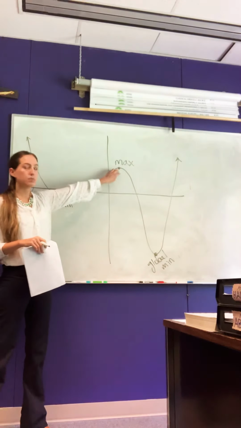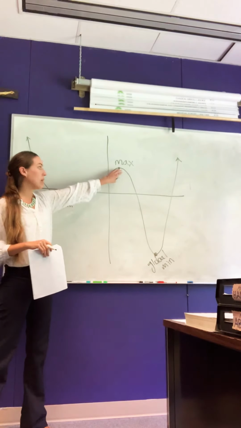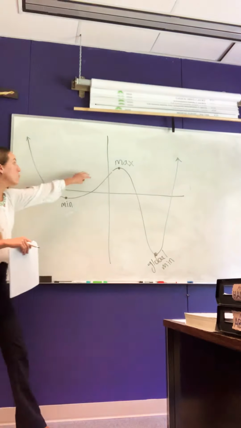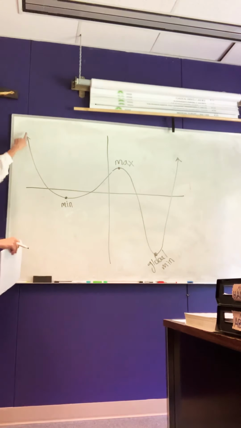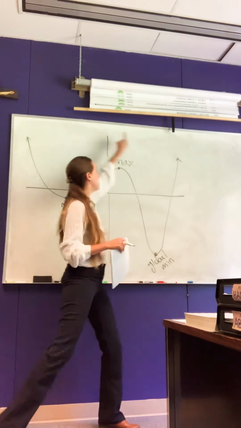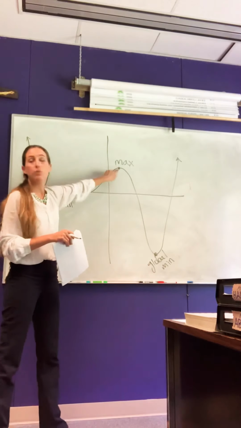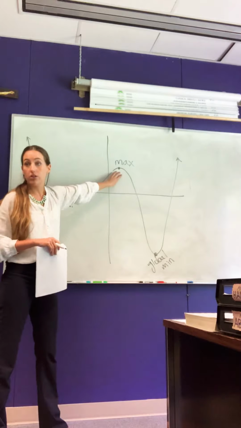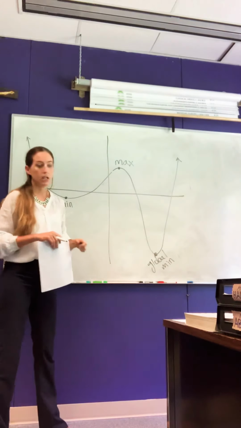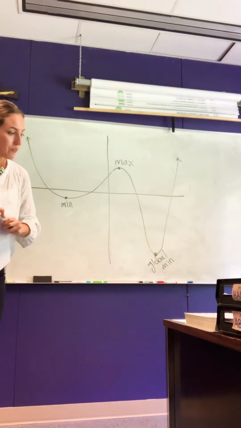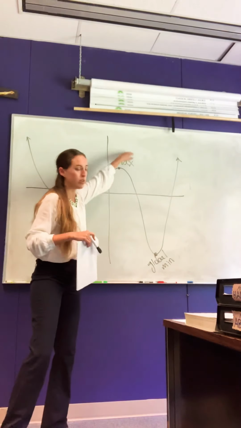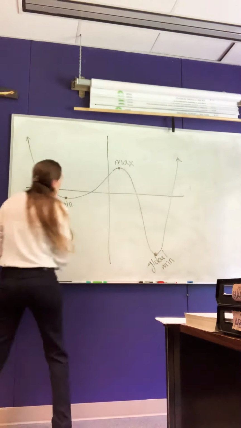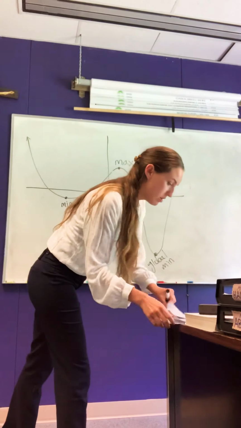This would not be a global max. It would just be called the max, or maxima. And the reason is that we have other y's going up over here and over here that are higher y's than that one, and so we can't call that a global max. I just want to clarify that in your notes from what we took last week. So add that on or cross off global if you did have that there. Okay, good on that?